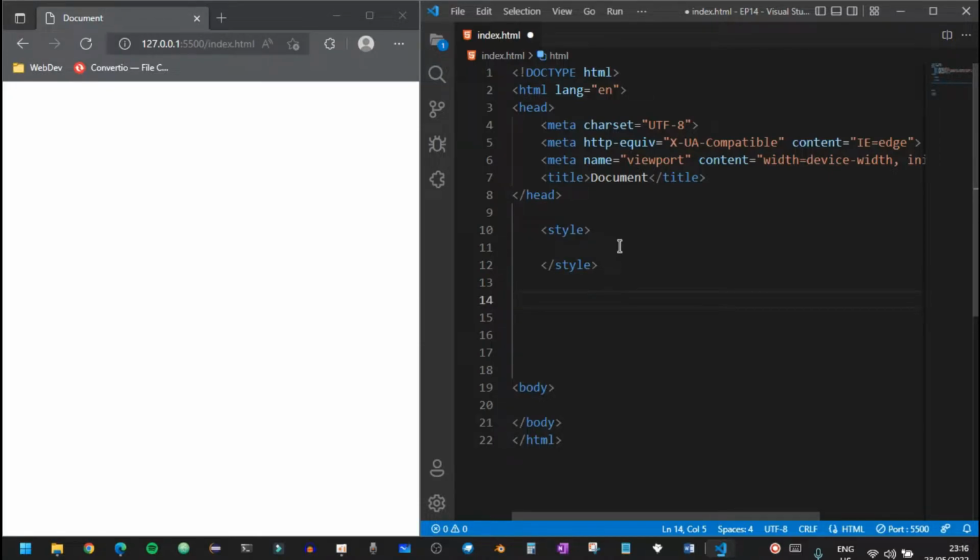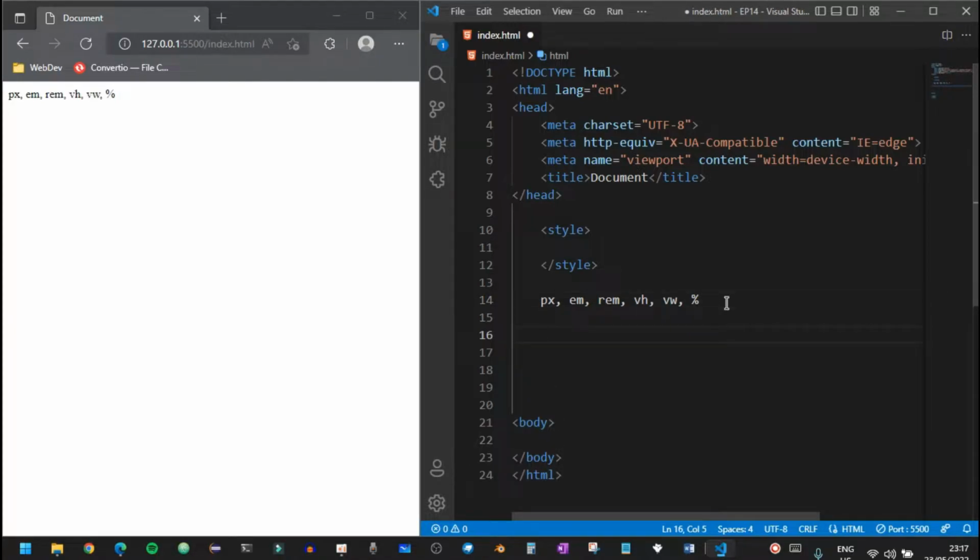Now I'm just going to list what measuring units we're going to learn about. We're going to learn about pixels, em, rem, vh, vw, and percentage. I don't know if you call this percentile, but I think if it's like 1%, then it's called a percentile. I'm not really sure about that. Anyway, we're going to be learning about these. And without any further ado, let's get straight into it.